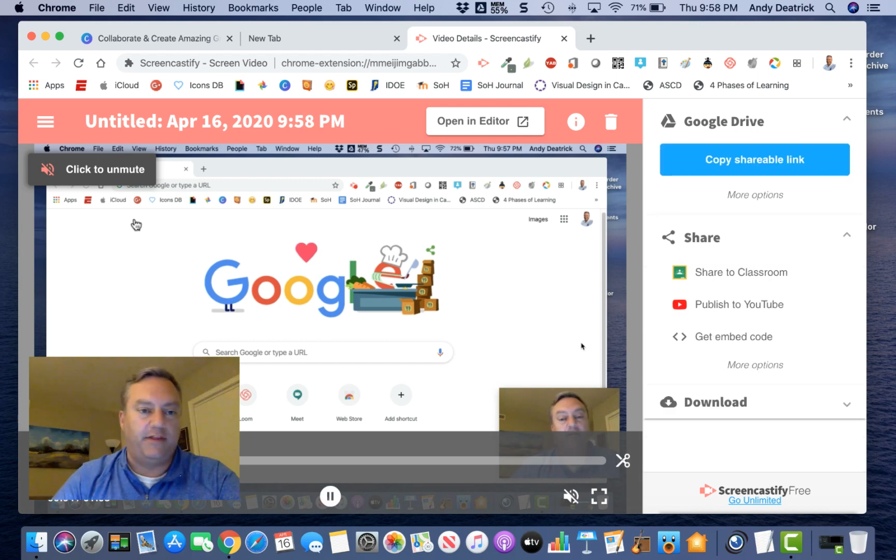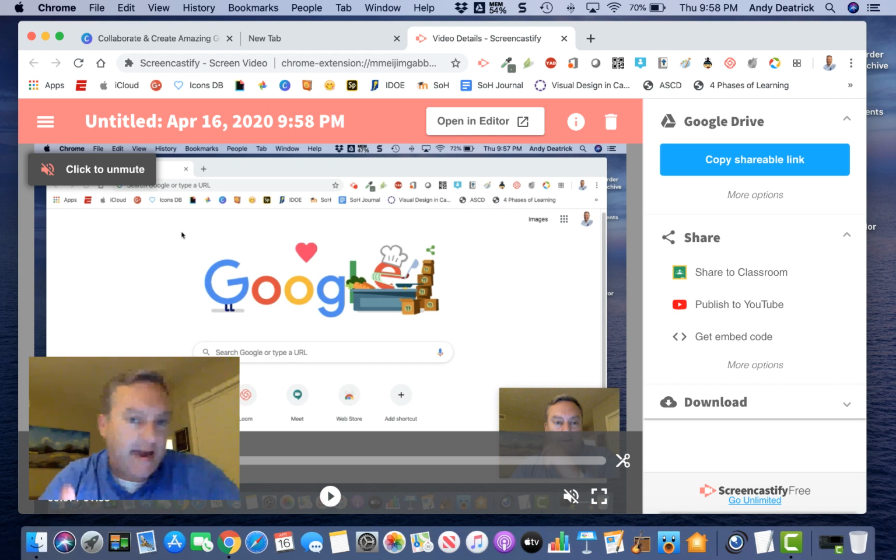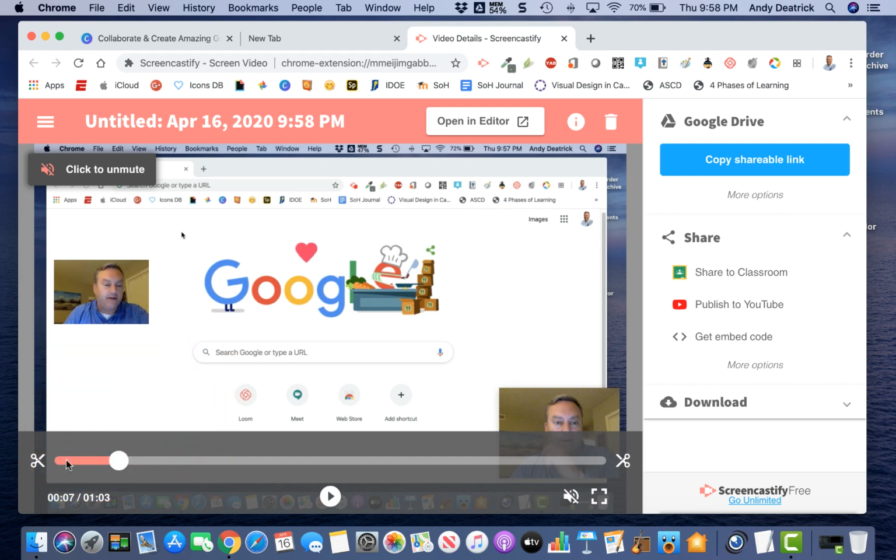One of the things that you can do here is, I'm going to hit pause on here, you get to preview your video. And you can't do any editing, so you can't, like you said about 7 ums in the middle, you can't cut those out, but you can trim it. So if you weren't ready at the beginning of the video, you can trim that away. You can also trim away at the end so it doesn't get that part where you had to shut down the video. The title is always just given a timestamp, but if you click in this area, you can give it a new name.